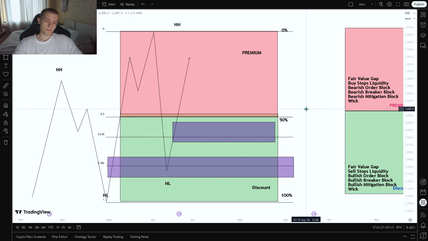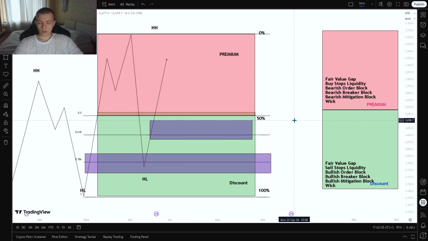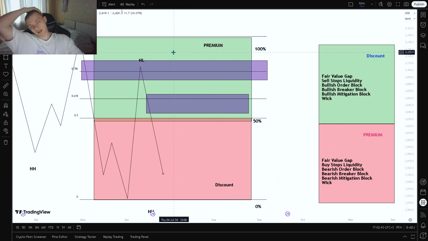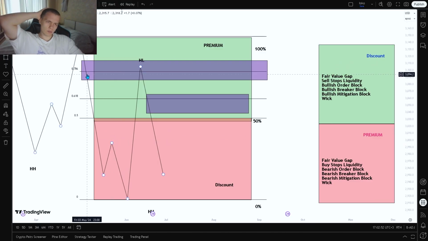And don't forget discount market on the bottom because we can buy at the lowest price, and premium market on the top because it is the highest price at which traders can buy. And now we can move to the real chart example, but before the real charts we can see another situation. If we invert our chart we can see the forming of higher lows, and after that we need to replace premium and discount market here, and on the bottom discount and premium on the top. And after that we have a downtrend movement with the capturing of this liquidity. Here we have our point of interest zone, e.g. bullish breaker block and so on, and from that we can enter for the correction.